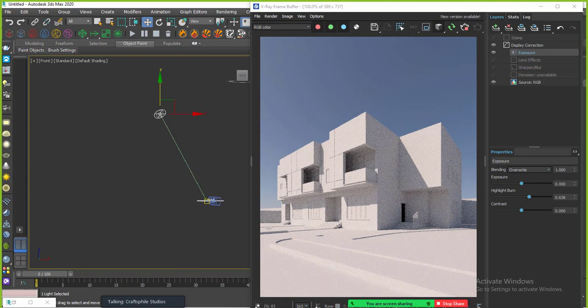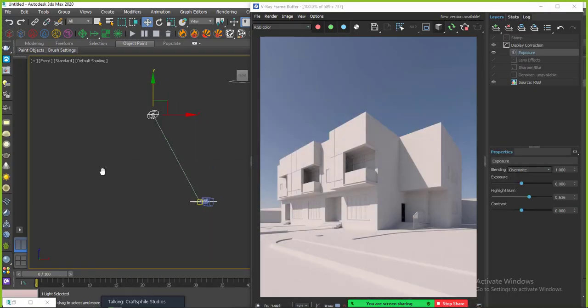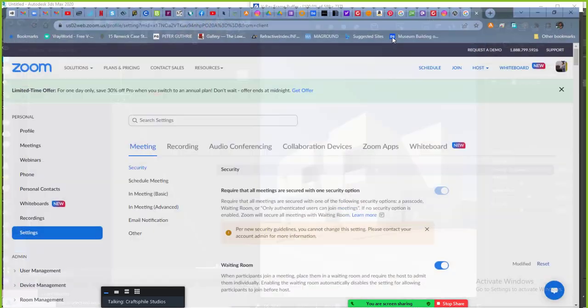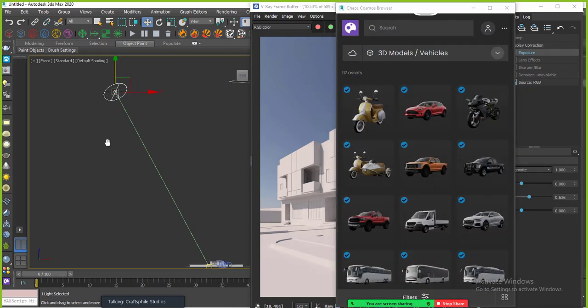But whenever I have objects that have glass that will reflect, and even beyond that, if you look outside you see cloud as well. Cloud and all those things do not come with the sky, sorry, with variation. So what I do is I use something called HDRI. There are many places you can get HDRI on the internet, but like I said, when you are using the current V-Ray, you don't have to struggle to get some things.